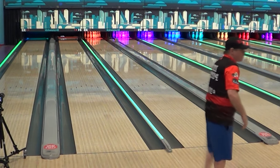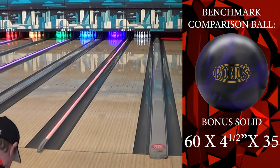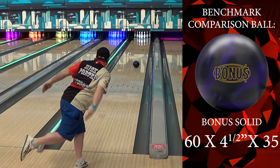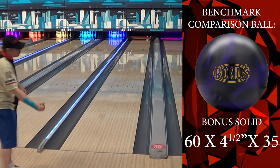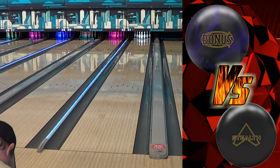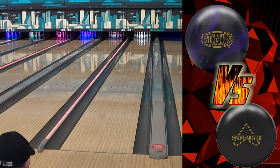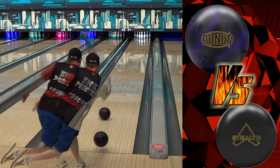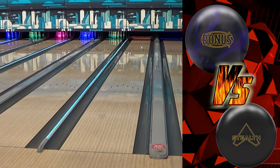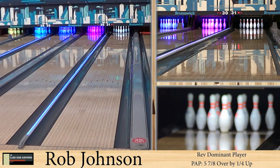You can see that pin carry — that's the dynamic core. It's also at 1,015 surface, so you've still got room to play. It's got a lot of potential if you wanted to bring it up. You could speed it up even more. Here you are with the bonus — pretty straight — and this is really where you see the difference in motion. Both balls are solids, both symmetric. The Dynamics with that flip block on the bottom and that quick response cover stock — you can see that's so much different. Both hits were light, so we're comparing apples to apples. This thing is quite deadly.